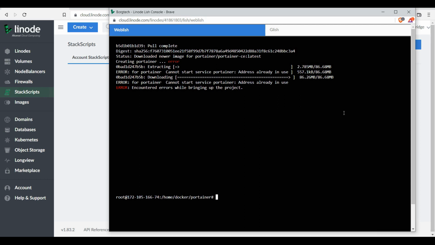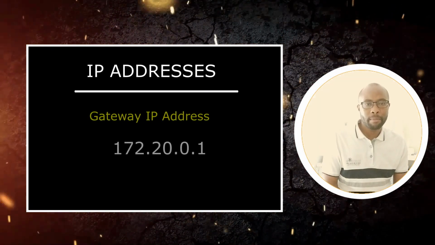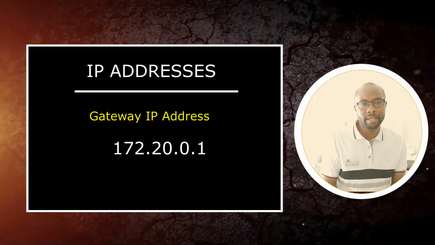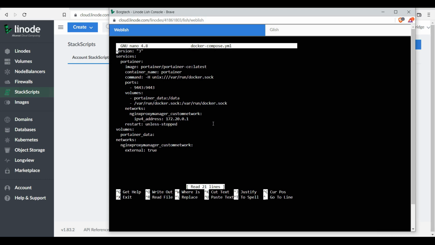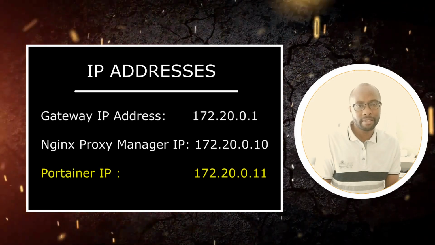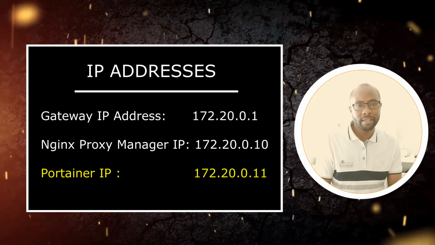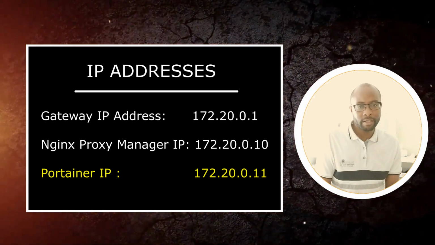It cannot start this address because it's already in use. That's the basic error that we are getting. We cannot allocate the IP address number 1 to any container. So you need to keep in mind that the IP address 1 is being used by the gateway. Clear. You can just go again here and change this address from 20.1. Since we gave Nginx Proxy Manager IP address number 10, we are going to give Portainer IP address number 11. You can give it any address from 2 all the way to 253.